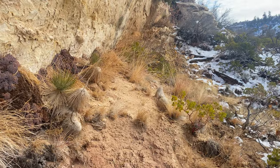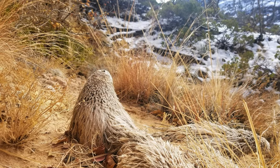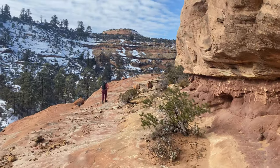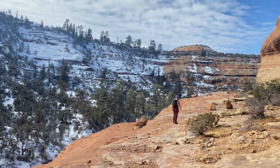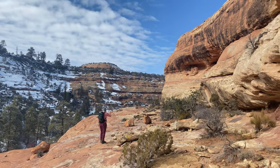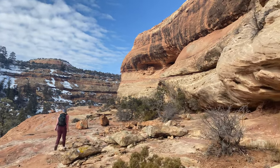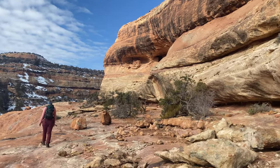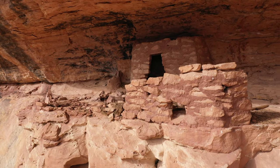A little further up, we ran across the hedgehog trees, bushes, shrubs, what have you not. And we've got a little hanging garden over here. We're going around here. Still taking the high canyon route. Should be coming real close to the ruins. Oh-ho! Look what we have here. Right up there. The alcove. Wow. That one's in very good shape.